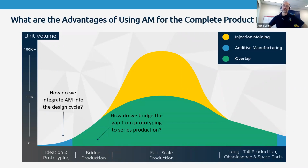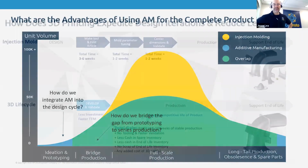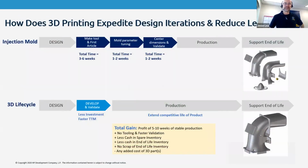Yeah, exactly. To be fair, that's also happening with injection molding. It's getting faster and better and more able to do things with softer metals, for example. So this whole thing is tending to progress wider and taller, and it's faster. The points are going higher, yeah, exactly. Higher sooner, right? So it's an exciting time, and these tools are helpful. Okay, we'll move on to design iterations and lead times.